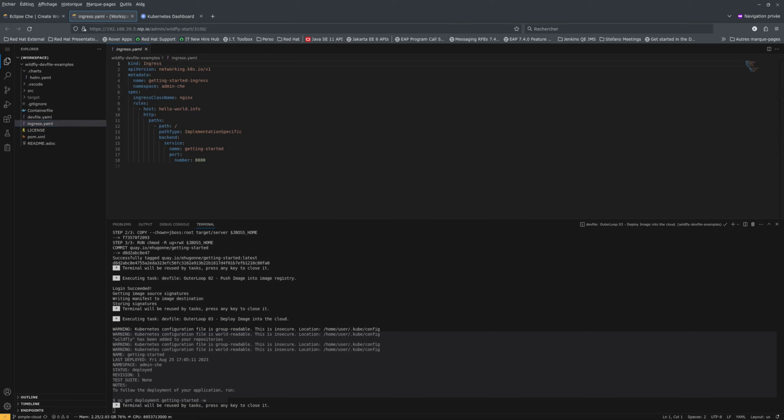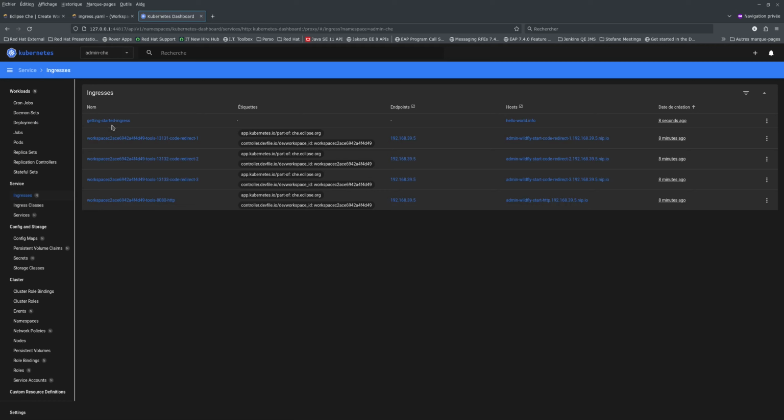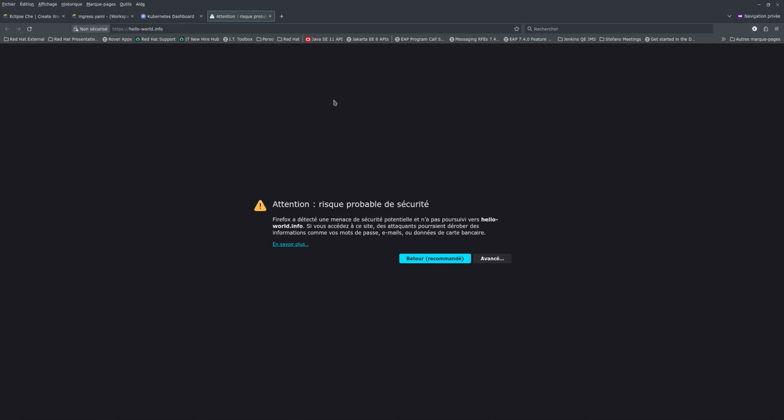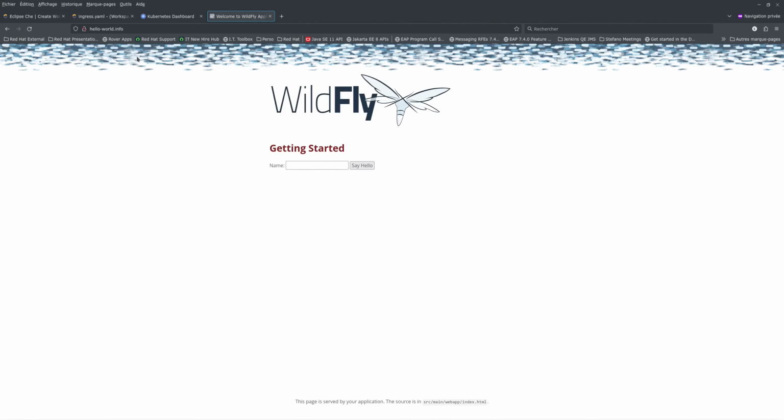I'm just going to execute that on my machine because I'm not logged into Kubernetes here. So I created the ingress route here, getting started ingress, and I map hello world.info to my Minikube IP address. So let's go. It's not secured here, and here is my application.